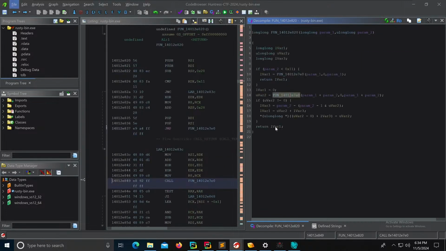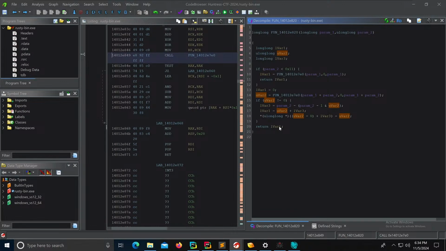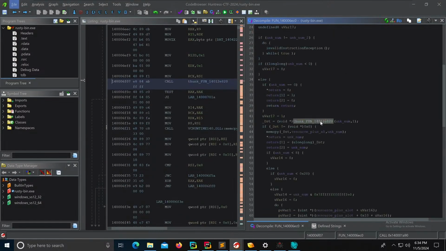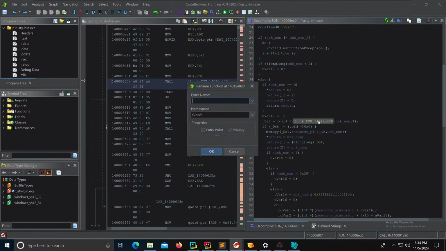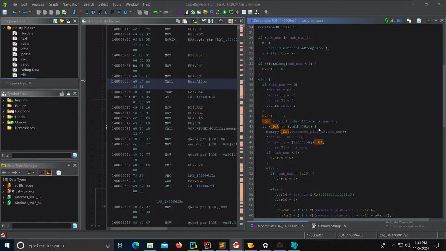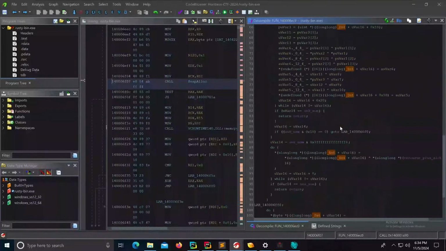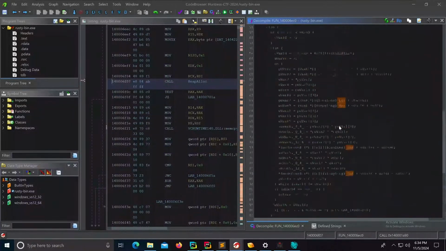I think if we find 2 heap allocs and both of them are returning something, that is probably allocating something on the heap. That's my guess. So we will call this heap alloc. And then there's a destination. I'm like, this is interesting. Where is this destination going to end up? Because it's copying stuff too.